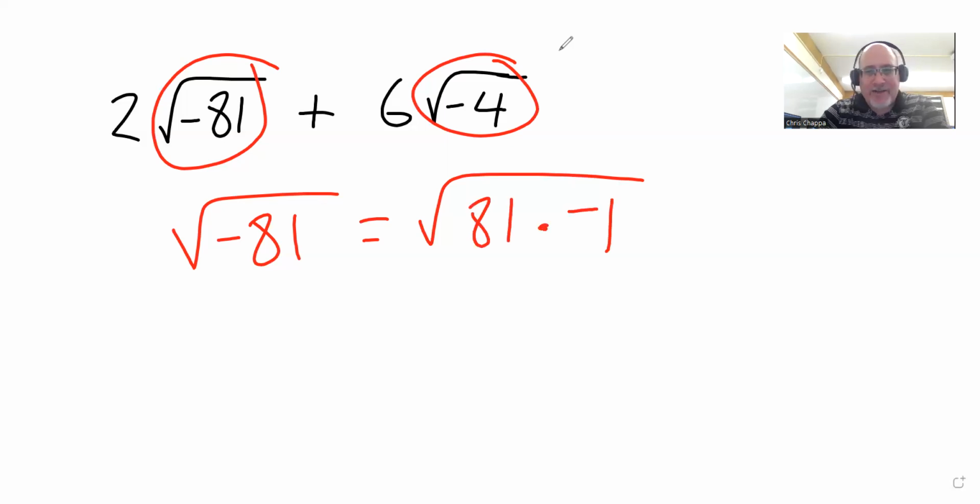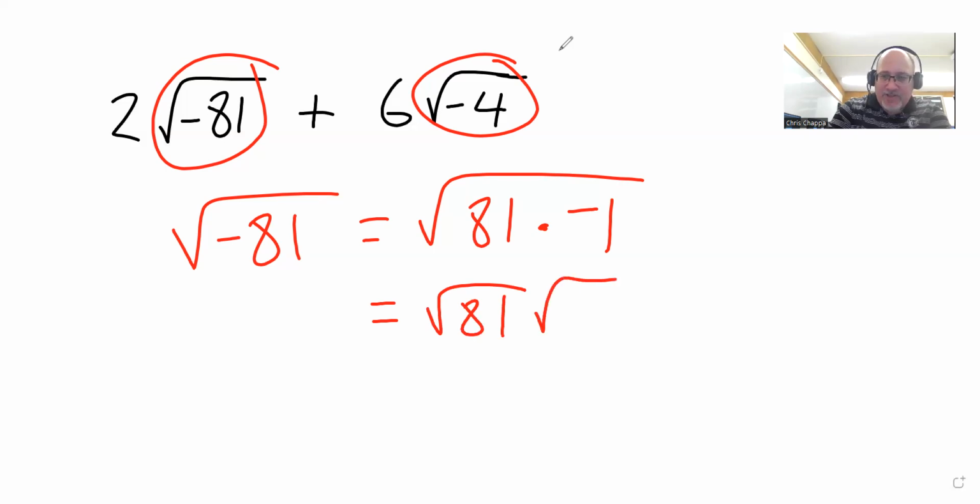But if you write negative 81 as 81 times negative 1, there's a rule that says you can split a square root across a multiplication as long as both numbers aren't negative, which they aren't. One of them is, but not both. And if I split this up, two things happen. Number one, when you do the square root of negative 1, by definition, this thing is equal to i. That's what i means. i means the answer to the square root of negative 1. So that's where the i comes from, which you did have in your answer.